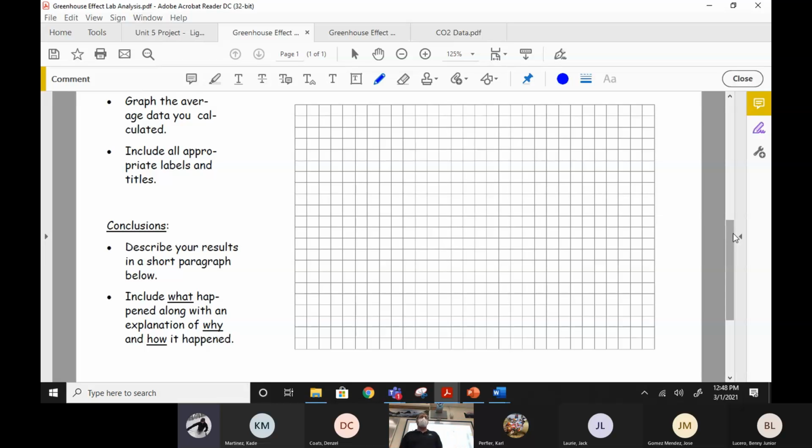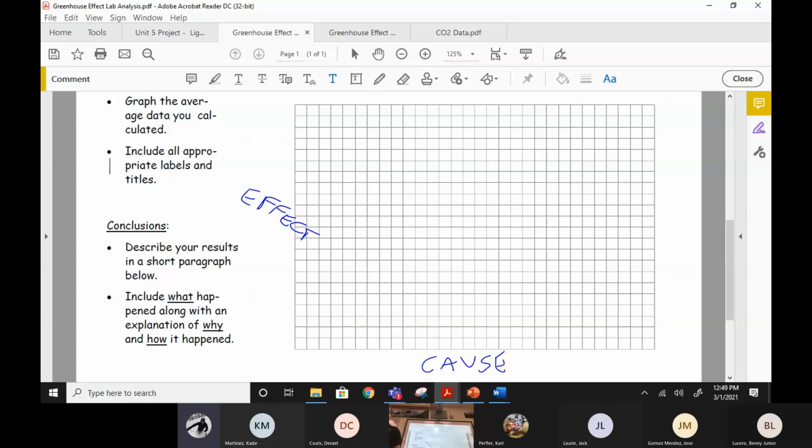Okay, let's talk about this graph. On any good graph, across the x-axis on the bottom is where you're going to put the cause of any changes. The cause is going to go across the x-axis, and the effect or the results are going to be on the y-axis. So the first thing you always have to think about is what's going to go on the x, what's going to go on the y.